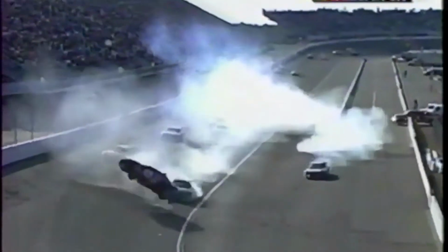1, 2, 3, 4, 5. About 5.5, 6 times. And almost landed on top of Bobby. 19. They just about got crossed up getting to pit road, and they are battling for position, come off the track fighting for 10th place. Remember, you have to be down to 45 miles per hour when you get to pit road, and you cannot pass each other on pit road. Single file.